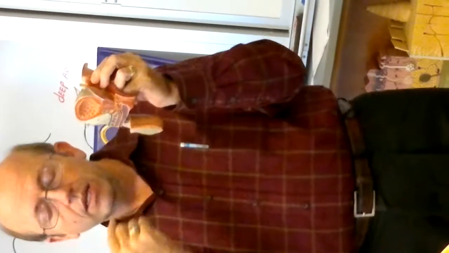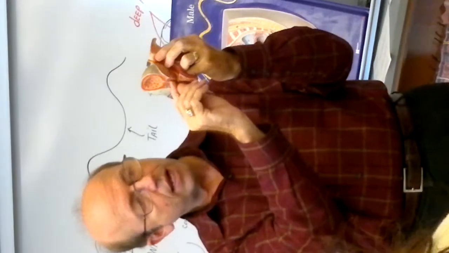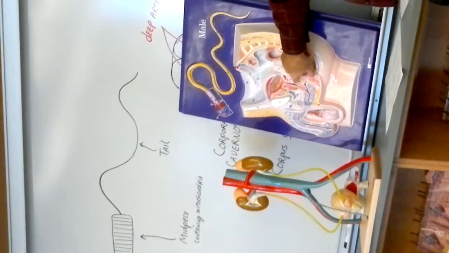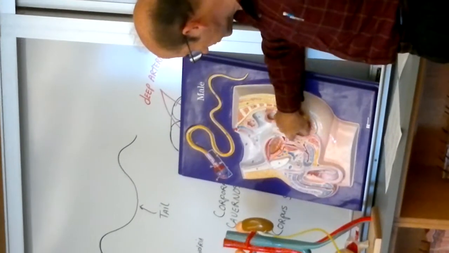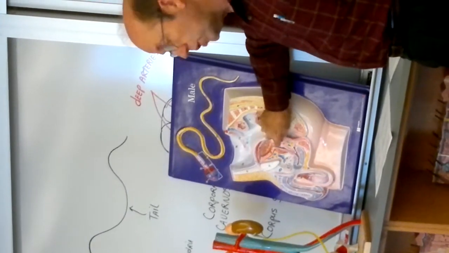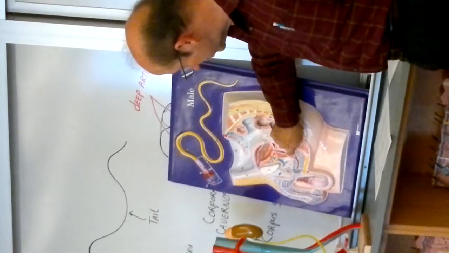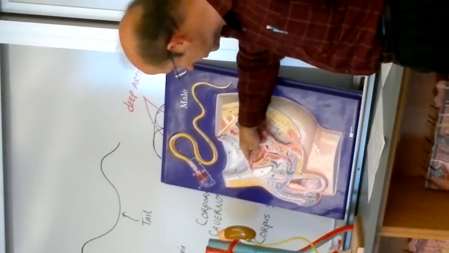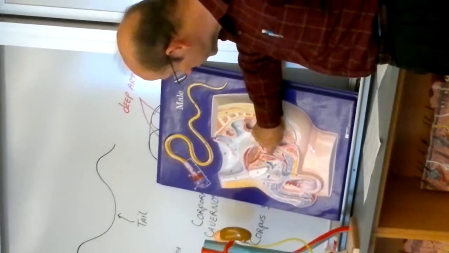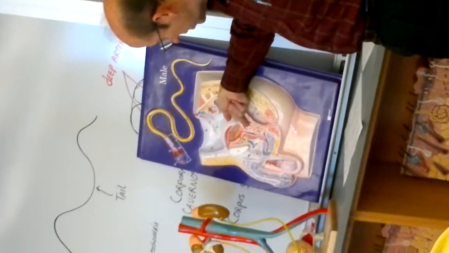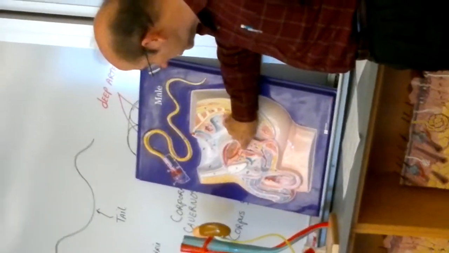So when the ductus deferens duct joins the duct coming from the seminal vesicle, they form one duct that goes through this prostate called the ejaculatory duct, which again you can see easily on here. There it is right there, going to the prostate. Now it's going to join onto the prostatic urethra. The urethra, which leaves the urinary bladder, carrying urine, goes through the prostate. So the ejaculatory duct joins to that prostatic urethra.